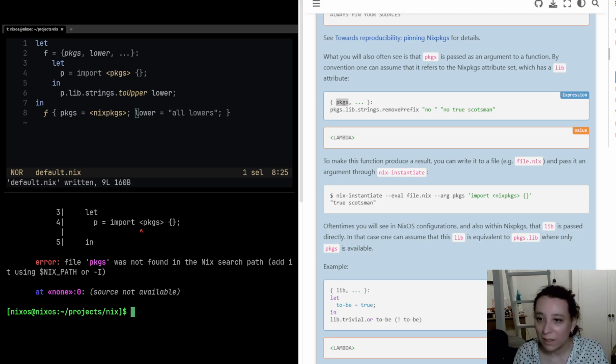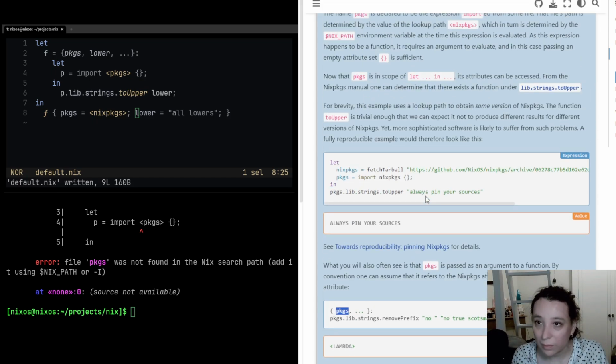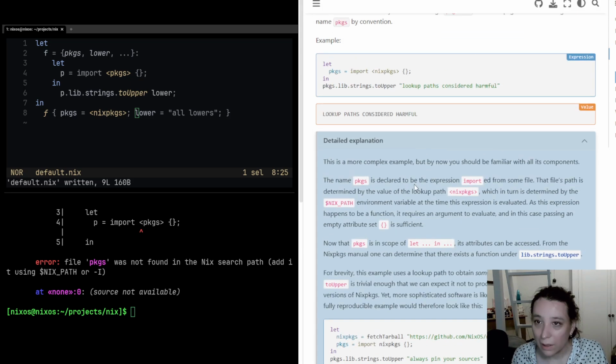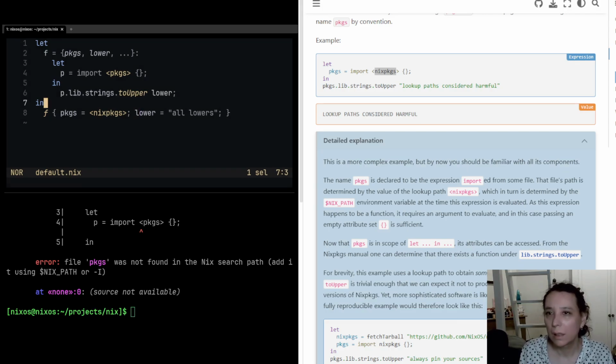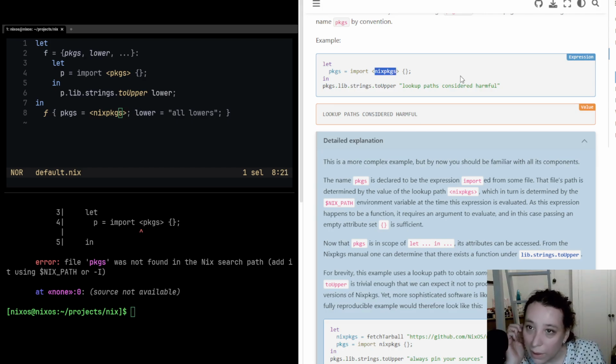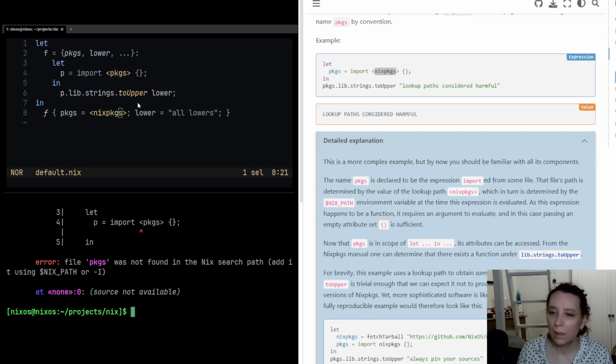Packages not found in Nix path. Did I type it wrong? It's Nix packages. Did I type it wrong? Import nixpkgs. Why? I'm confused.